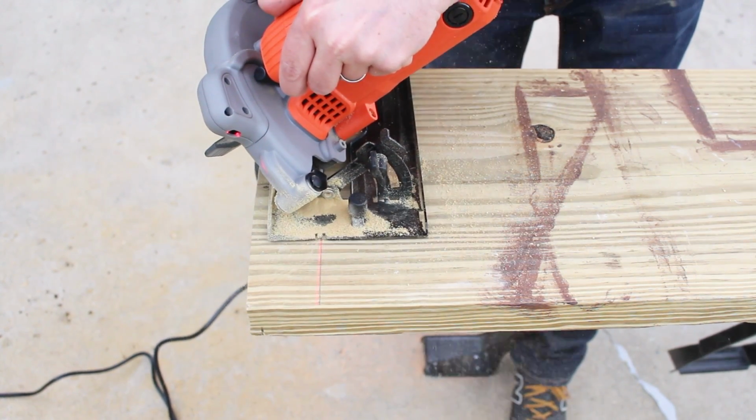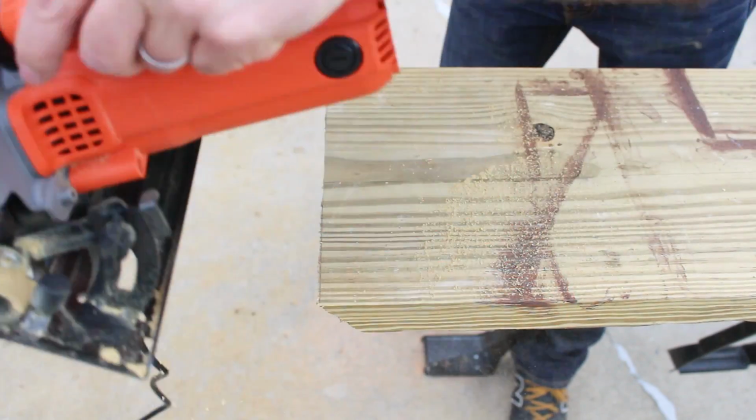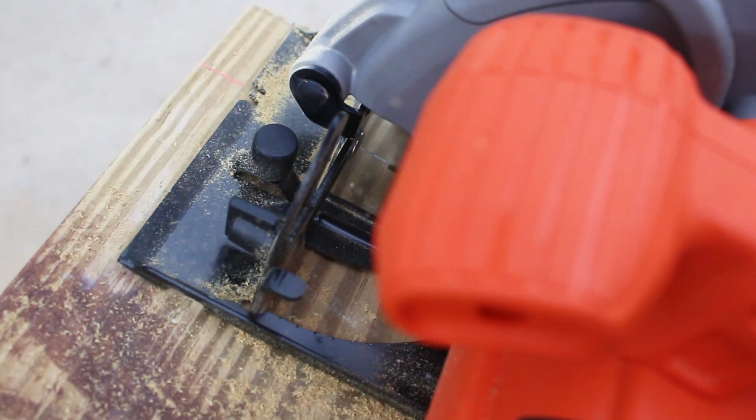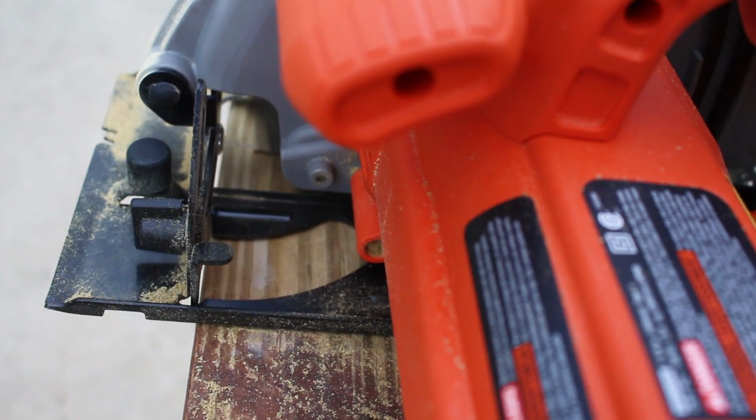This was a cut through that 2x12 at a 45. And I wanted to see how it would make that cut. Again, no problems. And then also to test the sight line. So this is an angled view of the sight line to show you how easy it is to see the blade. Okay, so what are our final thoughts?